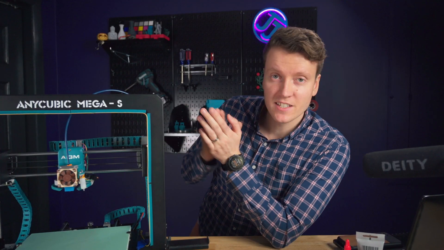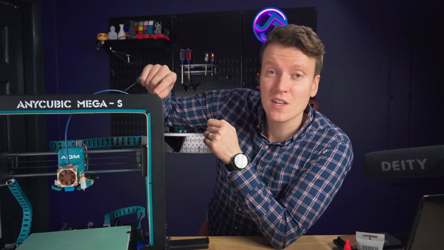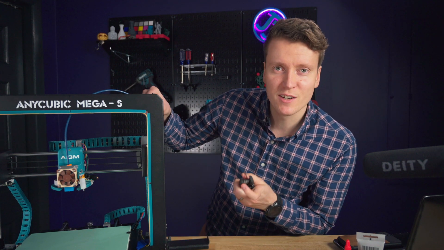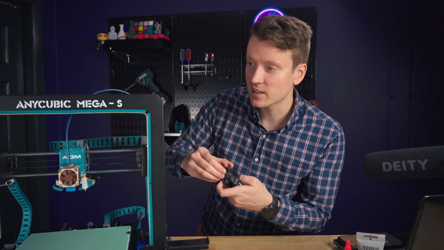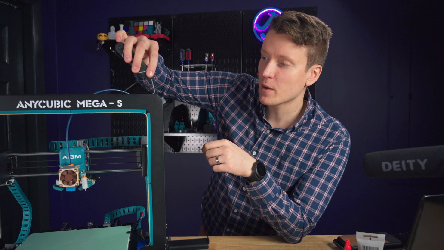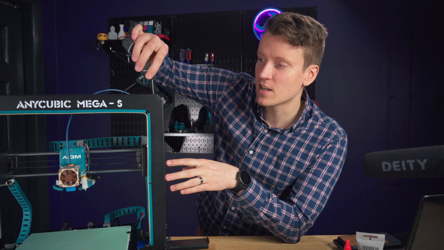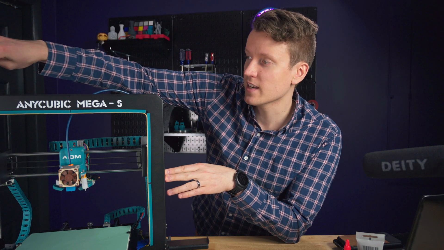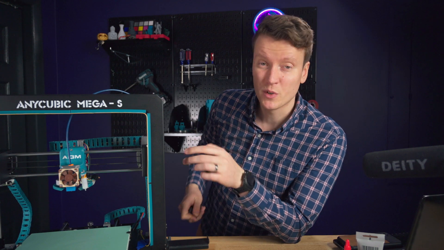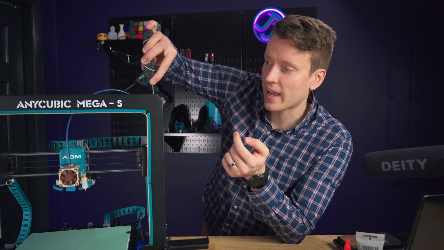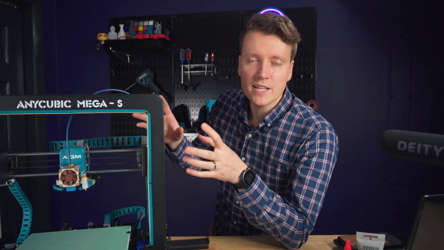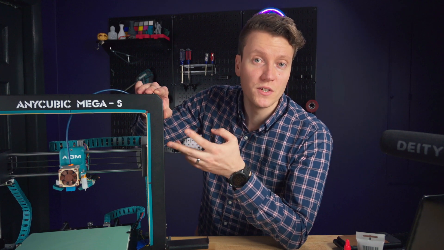Now, in the general miscellaneous things to double check, one is to tighten up your screws. Especially a new printer, about a month after use, there's a lot of vibrations in a 3D printer. It's moving back and forth very quickly, and so a lot of these screws that are tightened from the factory can get a little bit loose. So about a month after use, just go around and double check tightness on everything. Make sure everything is nice and snug. Not over tight. You don't want to strip out any of these machine screws anywhere on the printer. That can be a huge hassle. Just hand tight, just hand snug is fine for most of these. Make sure nothing is loose and about to fall out. That's a more miscellaneous once on a new printer type maintenance.